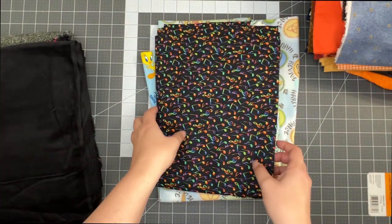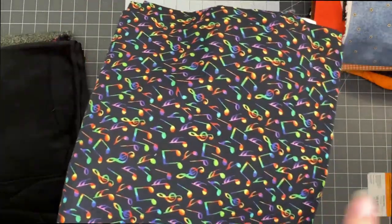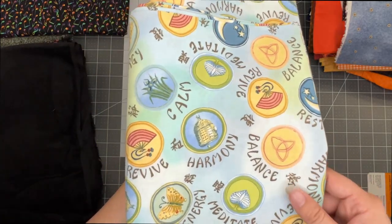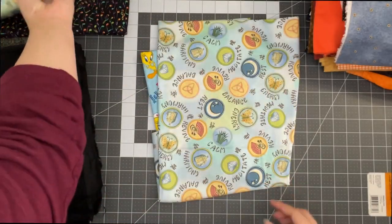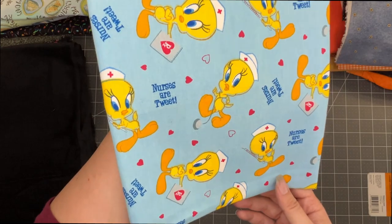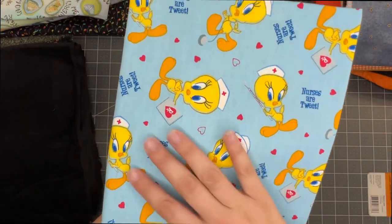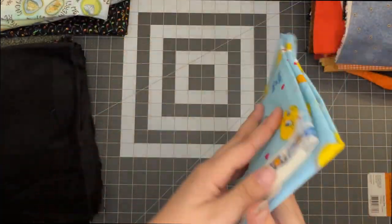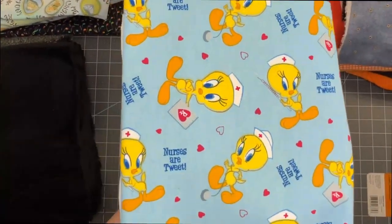These are some novelty fabrics. Just music notes and rainbow color. This fabric's been around for a long time. This one I have a couple pieces of, but I thought it was really cute. It'll be totes for sure. And then there is Tweety Bird as a nurse. So I'll have to make something for my mom since she's a nurse, but I'll end up making probably bags. There's, I think, about 2 yards here, so I'll definitely get a bag or two out of this.